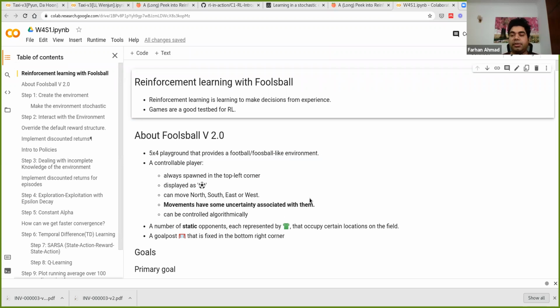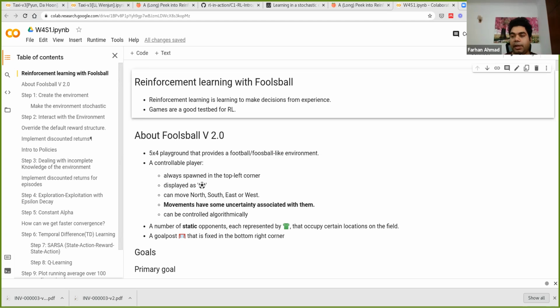So if you look at the description, the thing we are going to change today is that we are going to associate some uncertainty, some stochasticity, some probability with the way actions are executed. So what we want is that anytime I want to execute an action, let's say A, with a high probability, that action is executed. But there is a slim chance, a low probability, that one of the other actions gets executed, right?